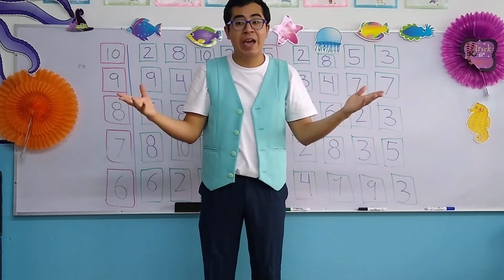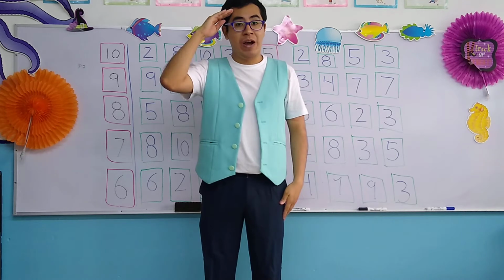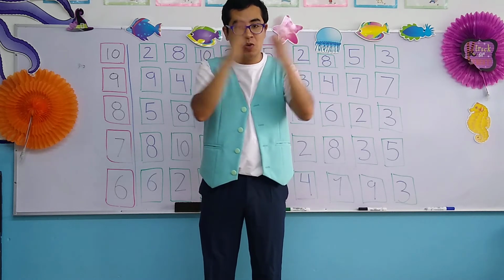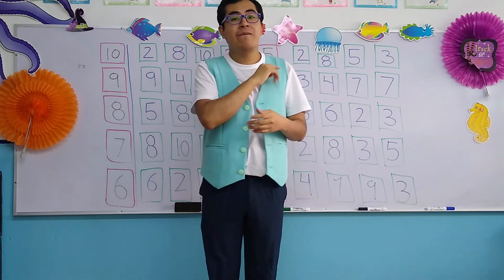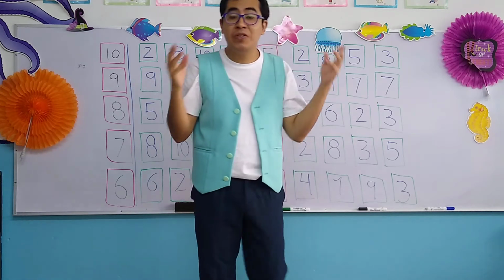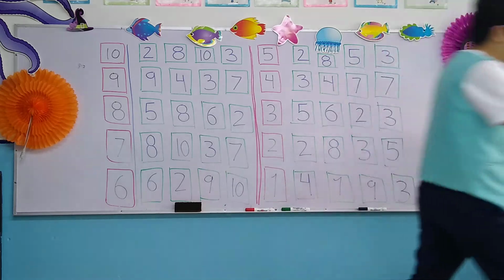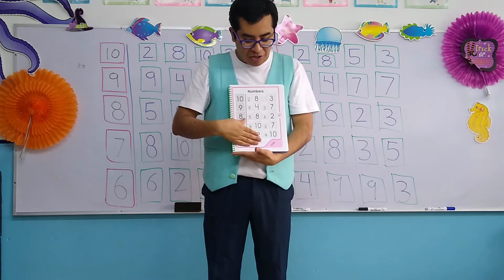And the number 10, once again, remember 2 numbers, number 1, number 0, we put them together, los juntamos, and it creates number 10, okay? Very good. Today, my children, we're going to continue working with the textbook, and the pages of today appear right here. This is the first activity.